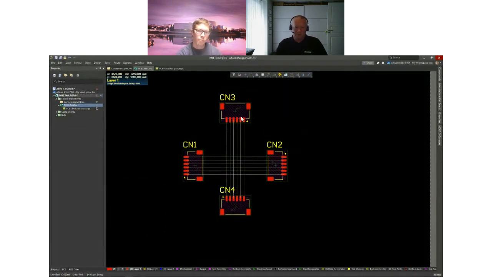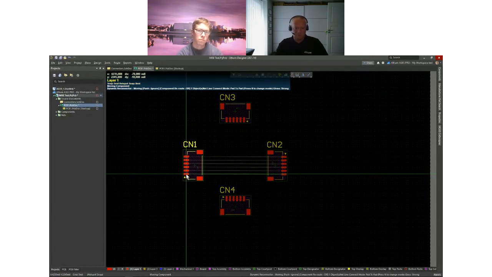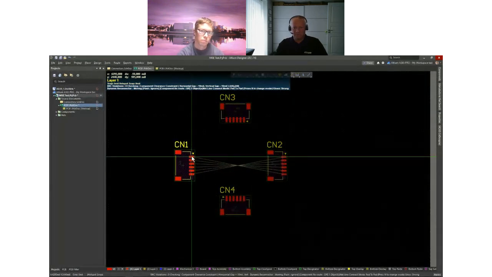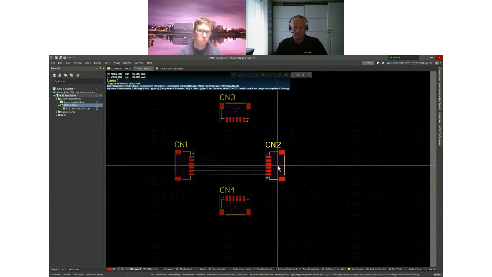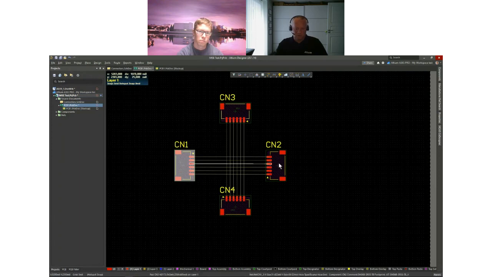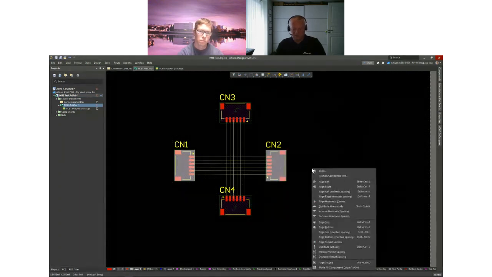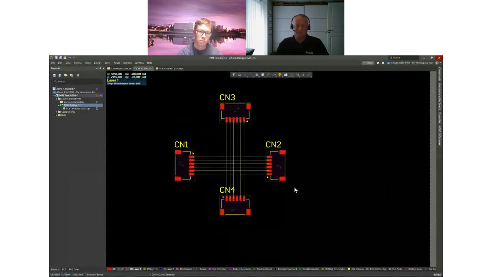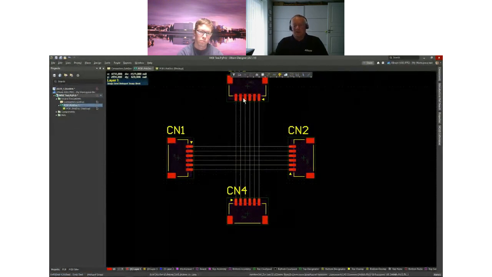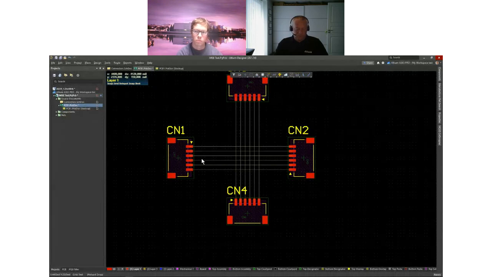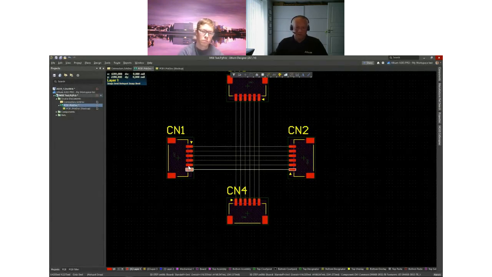And oops, not entirely. Let's move this one around like this, and I'll just make sure that they are aligned again, like this. And now for the routing of it, let's use the tool that Altium has, the multi-routing here. So let's select a lot of paths here and route them at once.